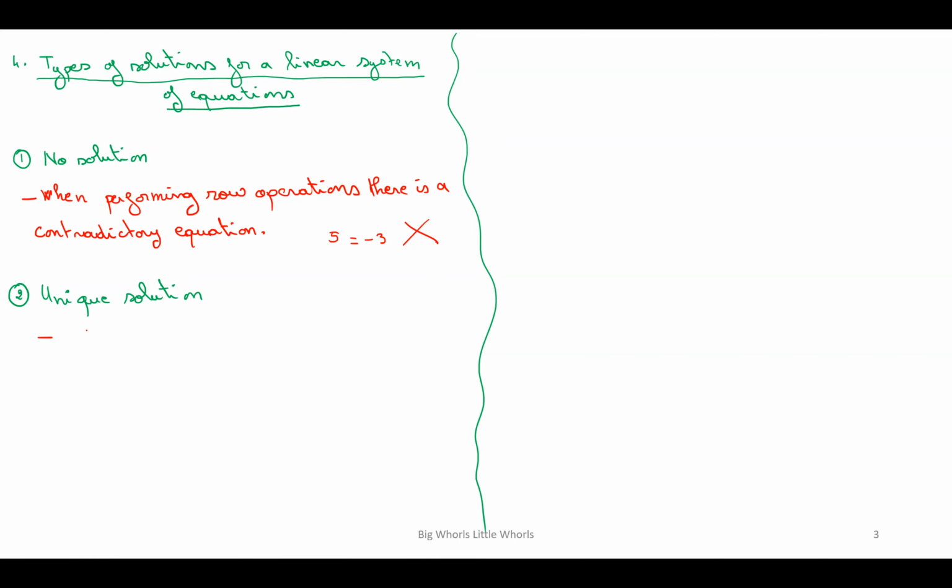So when we have 3 equations with 3 unknowns, to be able to have a unique solution, first of all, we need to arrive at echelon form without a contradiction. And then number two, in echelon form, we need to have x leading the first row, y leading the second row, and z leading the third row. Let me give the formal definition.